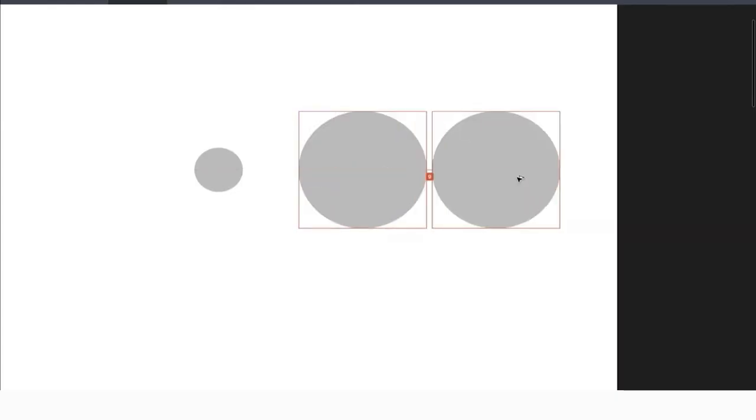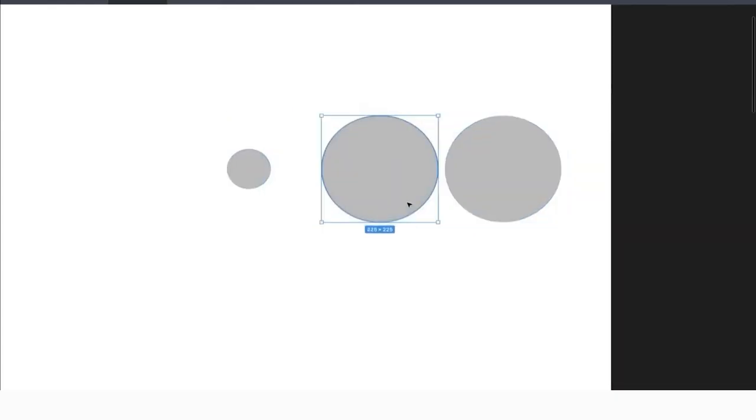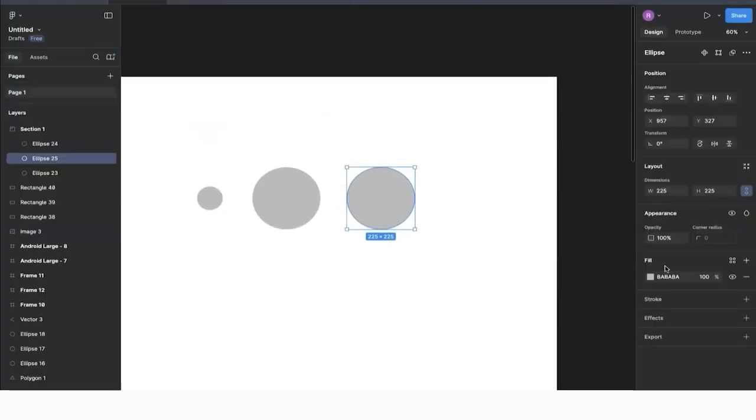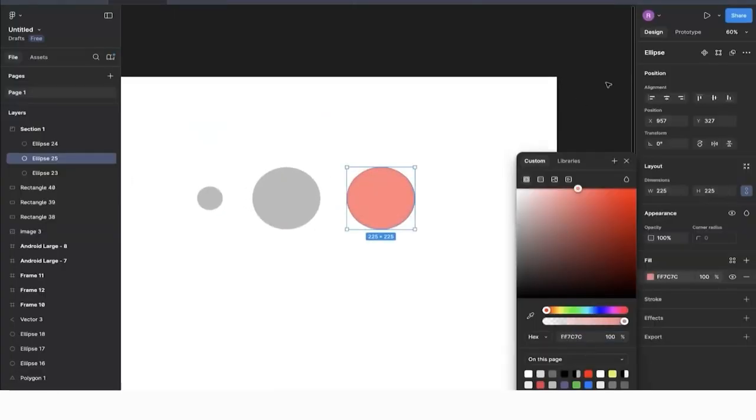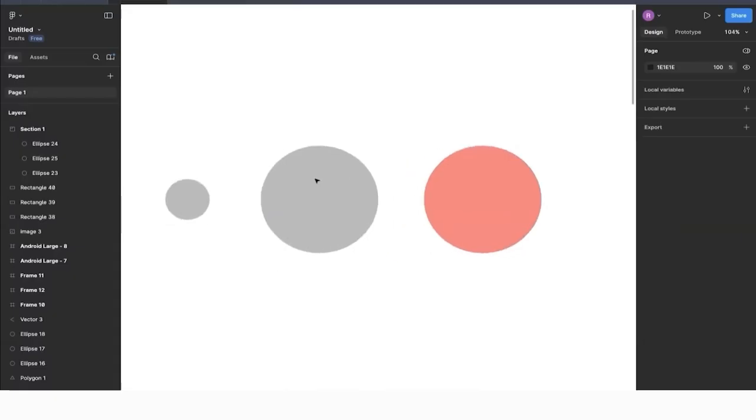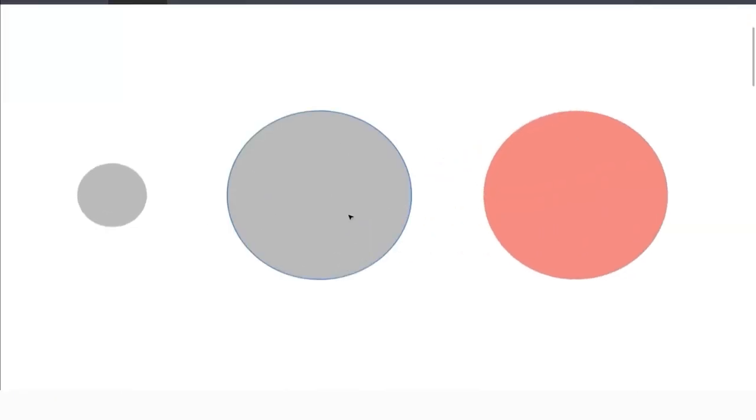Let's create another. Let me put it over here. Let me create another circle and give it another color. Now the same circle is actually providing more information, right? This is of the same size, but this is a gray circle. Why is it giving this particular information?